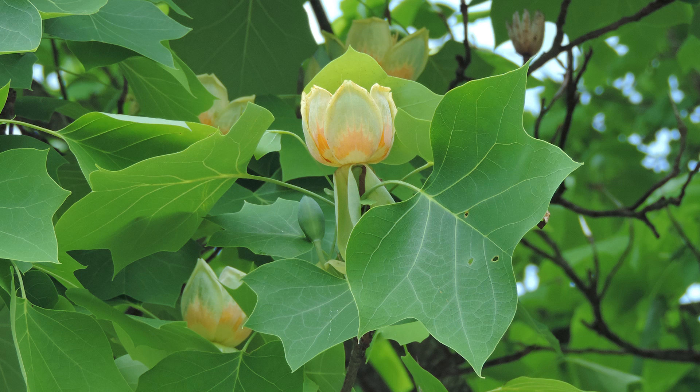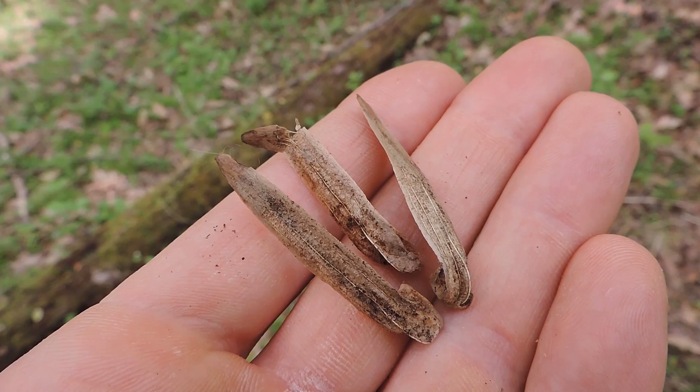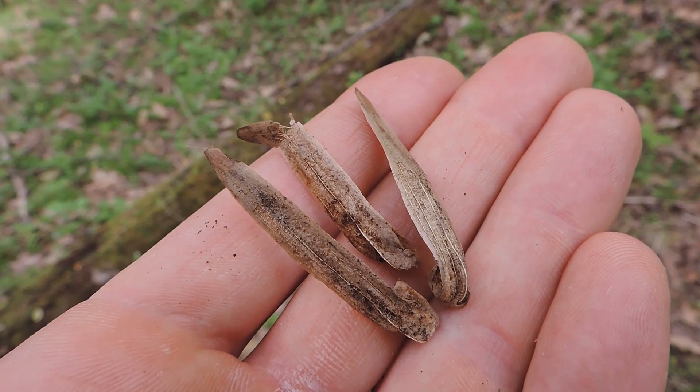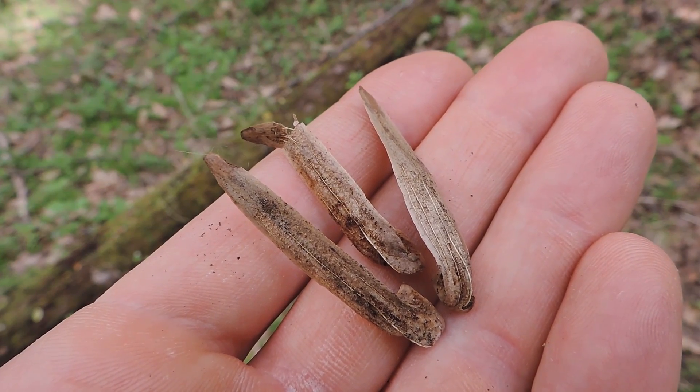You can tell there's some resemblance with the flowers because these flowers are very large and beautiful — they almost look like tulip flowers. But because these trees are so tall, it's hard to see the flowers in the spring months. Every now and then you get lucky and see a lower tree closer to the ground. Now another thing I'm looking for to find tulip trees: on the forest floor, you often find these very long and narrow fruit remnants. These trees put out fruits known as samaras — these are winged fruits — and you'll see the remnants all year long. If you're seeing a lot of these little long narrow fruit remnants, that means there are tulip trees nearby. So I'm in the right habitat; I just have to slow down my search, but hopefully we can find some morel mushrooms.